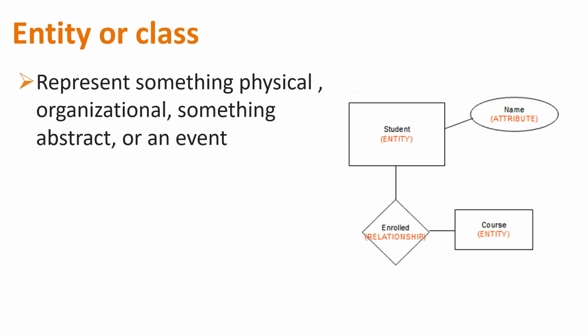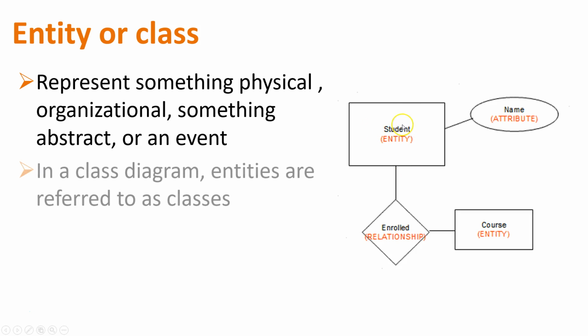So the very first level of it is an entity or a class. Okay, so this is where we have something physical, like student. This is my entity. It's abstract, maybe it's an event, but usually it's an element, like a customer, and then you'll have policy, and then you'll have other things. You'll have multiple entities together. They're still the same thing, but if you're working on class, so if you're doing an ERD, it's entity. That same element in a class diagram is called a class.